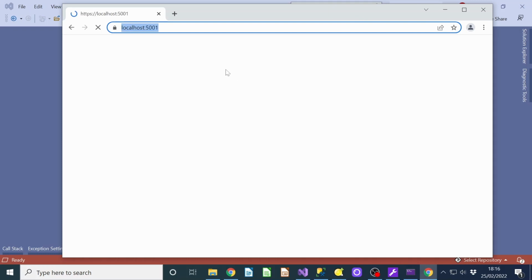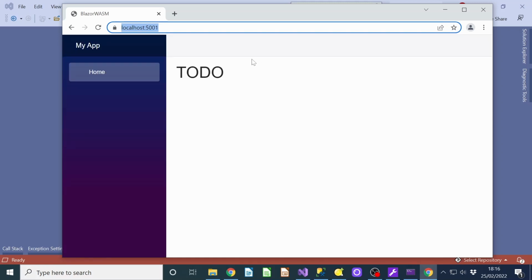I never did the upgrade to 5 because 5 was only a current release. But it's firing up now. The reason for mentioning that it's .NET Core 3.1 is that there's no pre-rendering turned on. .NET Core 3.1 didn't support pre-rendering in WebAssembly. Okay, so as I mentioned, there are no links on the user interface to the new functionality. I don't try to add that as part of generation because it's unlikely that you would keep this user interface anyway. You're likely to do something else, and I can't possibly know what that is.